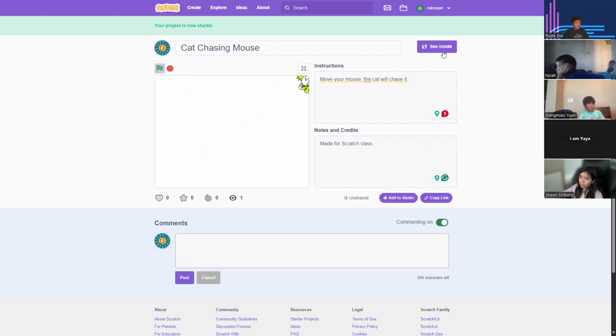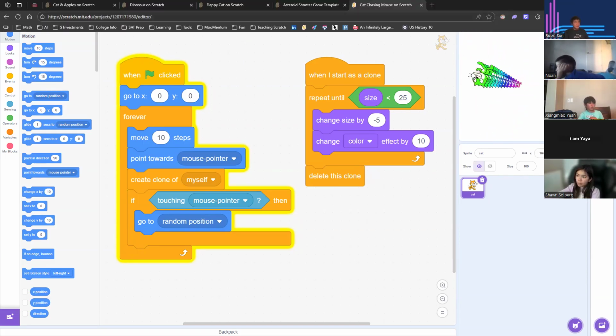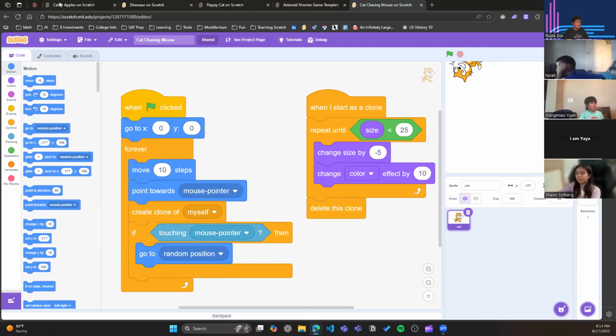You can click see inside once again, and this doesn't have to be your own project. It can be someone else's project. You can click see inside, and then you can see all the code behind what was created. So for example, that other one you all said was like a Geometry Dash like game. That one is good.